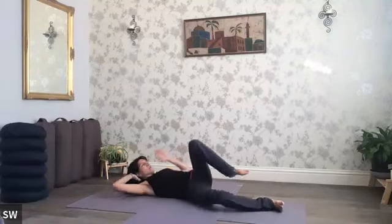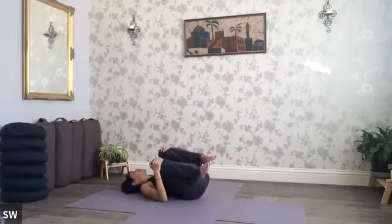4, 3, 2, 1. Take a break if you need one, otherwise we're straight on. And let's go, last set 5, 5, 4, 3, 2, 1. Brilliant. Onto your back, hug the knees into the chest.